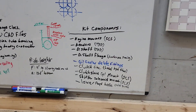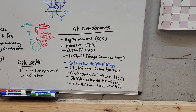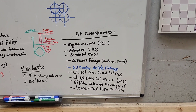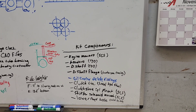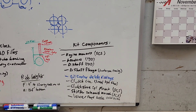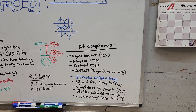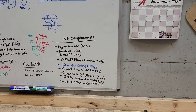These are going to be the kit components for the base kit: the engine mounts, headers, drive shaft, drive shaft flange, and the oil cooler delete fittings. We did a lot of testing with the oil cooler on, and we always ran with it blocked off — it never quite got up to correct operating temperature with the oil cooler functioning. If you want to run turbo, I would recommend the oil cooler; otherwise it doesn't really appear to be of any use — it seems to be a hindrance, the oil just literally cannot get up to temperature. Also included: the clutch line, the clutch slave cylinder mount, the shifter solenoid mount, and a lower rad hose, which will need to be an oval tube.